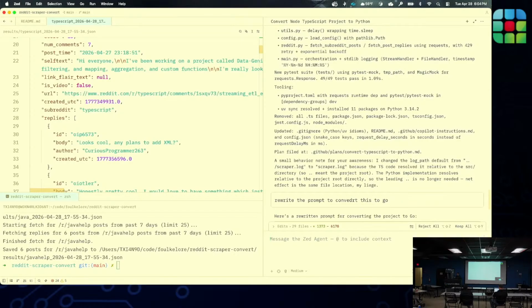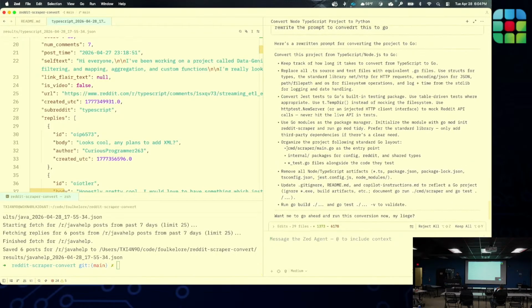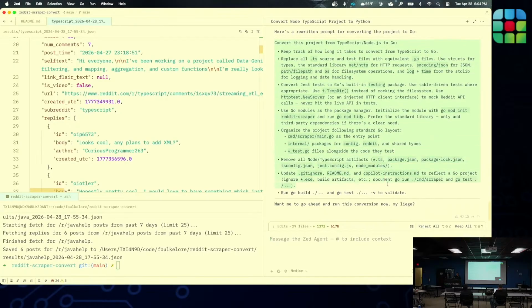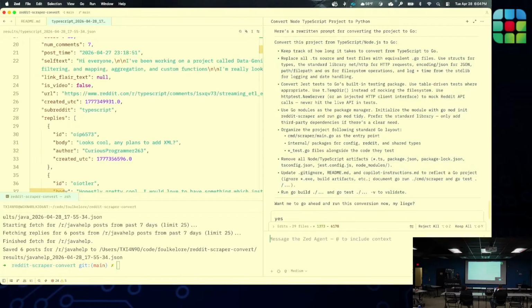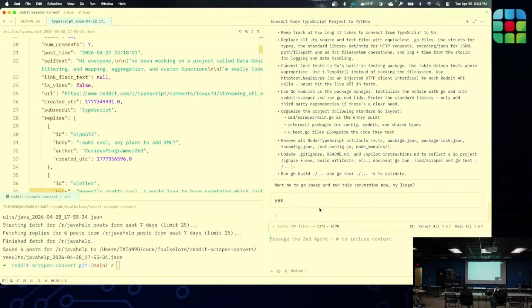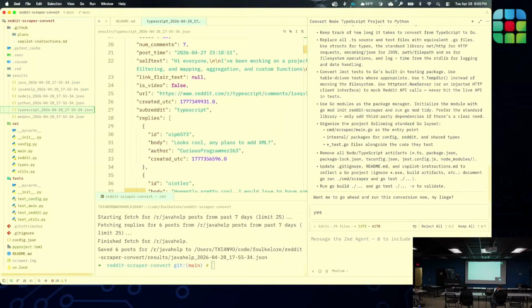I will say Claude 4.7 is a little slower than Claude 4.6. So, we just converted this from TypeScript to Python.